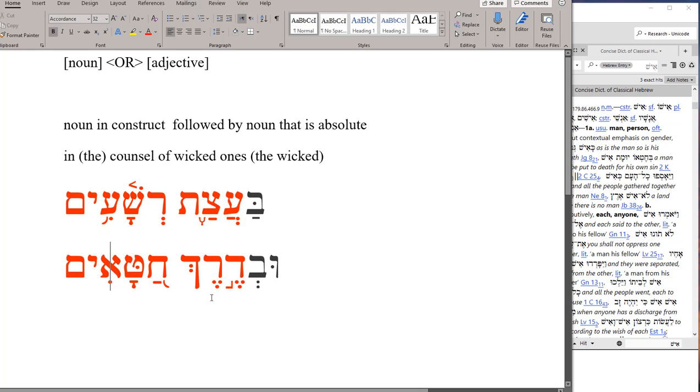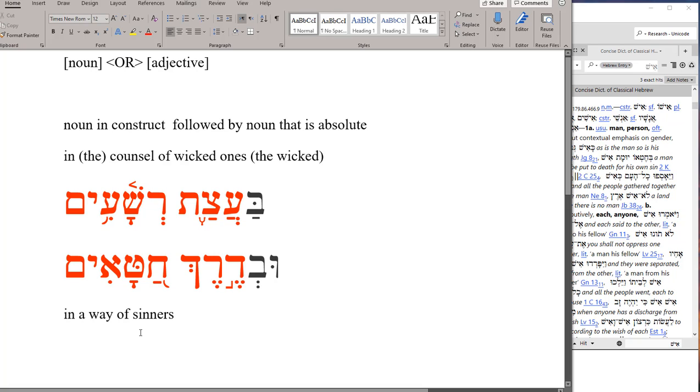If we write this all out, let's just do it literally here: "in way," and then since it's construct, "of," and then chataim is "sinners." So "in way of sinners," that could possibly be "in a way of sinners."